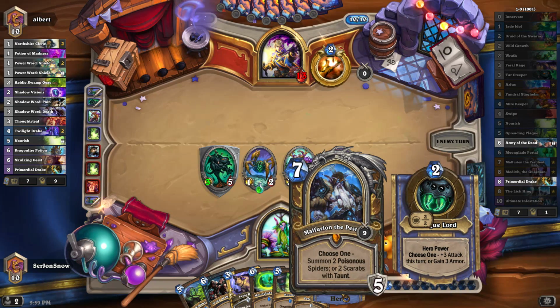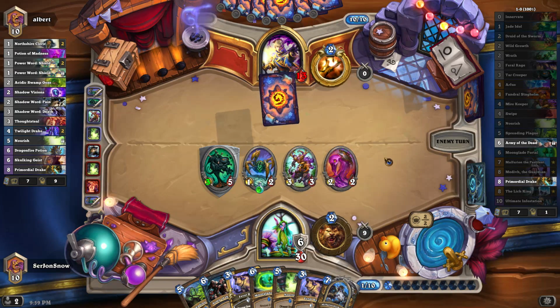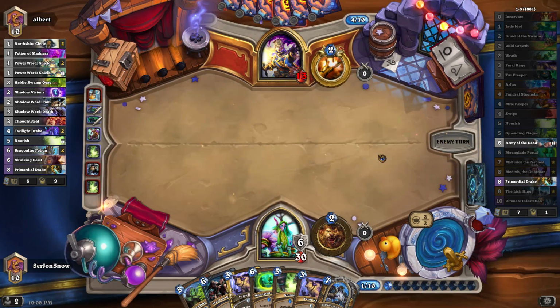There he is. The little overlays are kind of in the way. Wow, his 5 armor thing's a little bit off-centered there. That's kind of weird. Oh, there goes my board. And then just heal self.